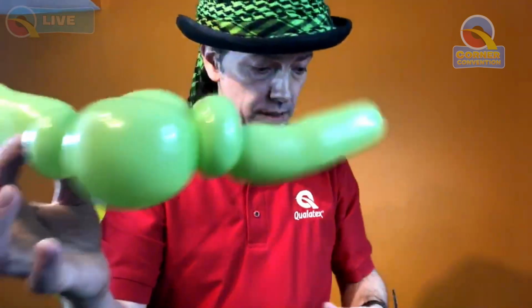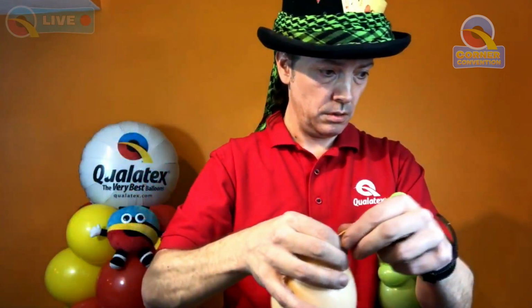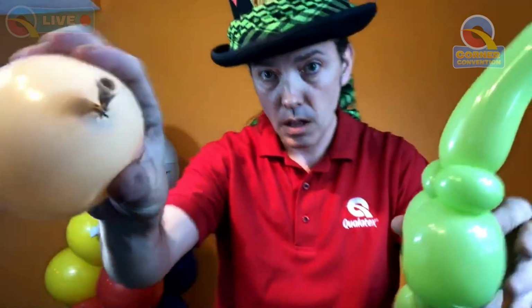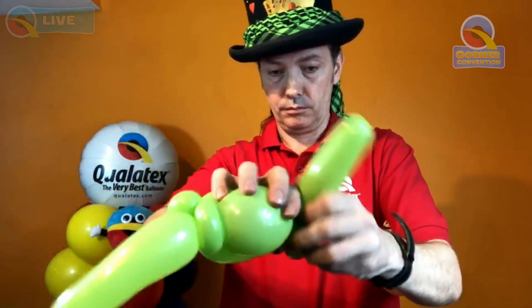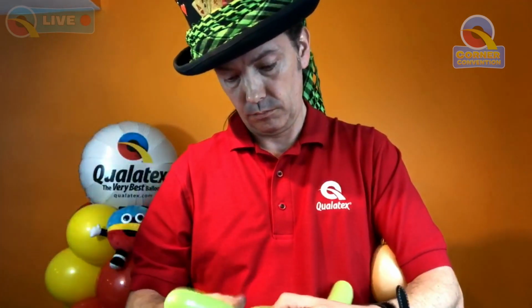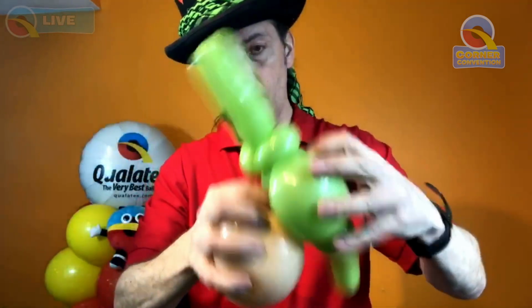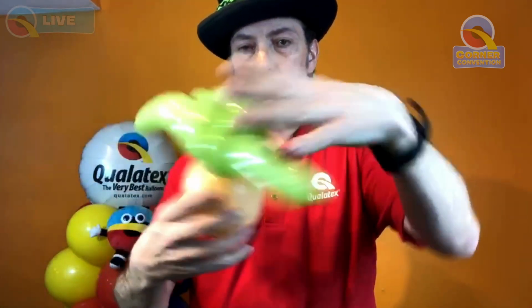All right, now you're going to need a blush 5-inch round. I'm going to inflate it. You're going to push the blush 5-inch round into the middle. Don't twist that anymore. Bad me. Into the middle, right in there. And just loop it around one of the pinch twists. That's just to keep it in place for now.